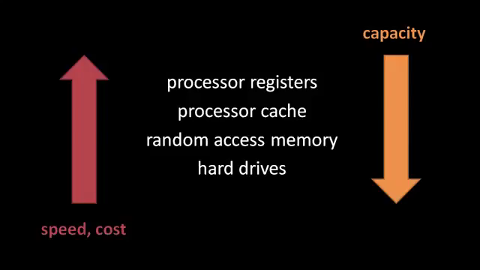Therefore, another level of storage is used in between the processor registers and RAM, called the CPU cache. This cache uses a form of memory called SRAM, short for static RAM, as opposed to the DRAM, dynamic RAM, used for system memory. Unlike DRAM, SRAM doesn't require a refresh cycle to keep its content, allowing SRAM to be read and written significantly faster. Moreover, the processor cache is often placed on the CPU die itself, allowing for faster access by the CPU. On the other hand, SRAM is significantly more expensive per byte, and so the typical x86 CPUs of 2013 have around 8 to 16 megabytes of cache, much smaller than the 4 or 8 gigabytes of RAM typically found in the same systems.